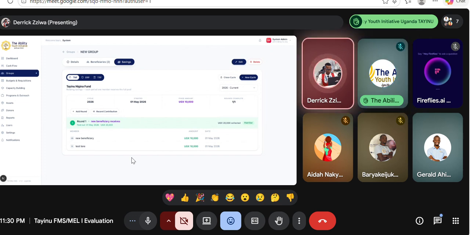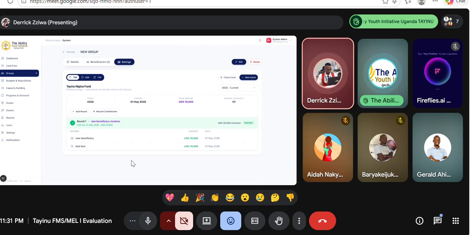Okay, thank you. From the discussion we had, we said that giving members direct access will be a module to add for the future, but for the scope of this initial implementation, we are going to give the responsibility of entering the details of this group to their mentor. So if they have that report, they give it to the mentor, who uploads it here. If they get the post-purchase report, they give it to the mentor, who adds it here, but they themselves don't have access to the system.